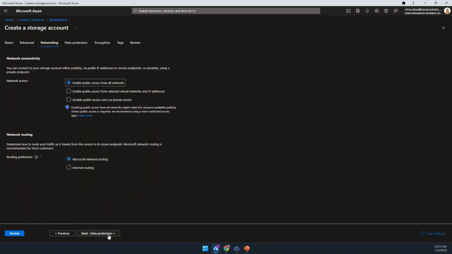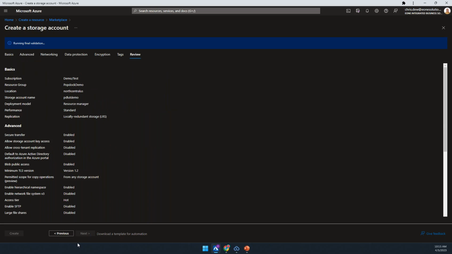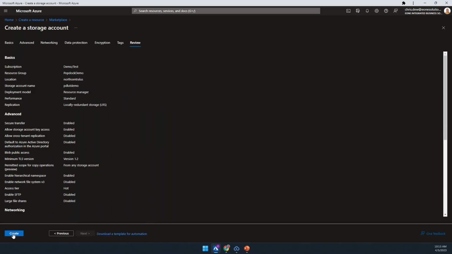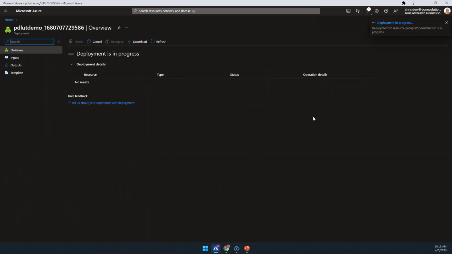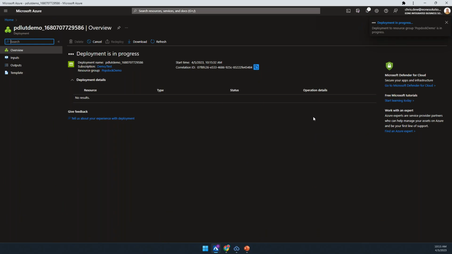So that's really all we need to do. We'll just review that, and now we're going to do a creation. Literally, if I had quit talking a little bit sooner, we'd have had that created in about 30 seconds. So that's how easy it is to set up a data lake, which again is simply an Azure storage account.